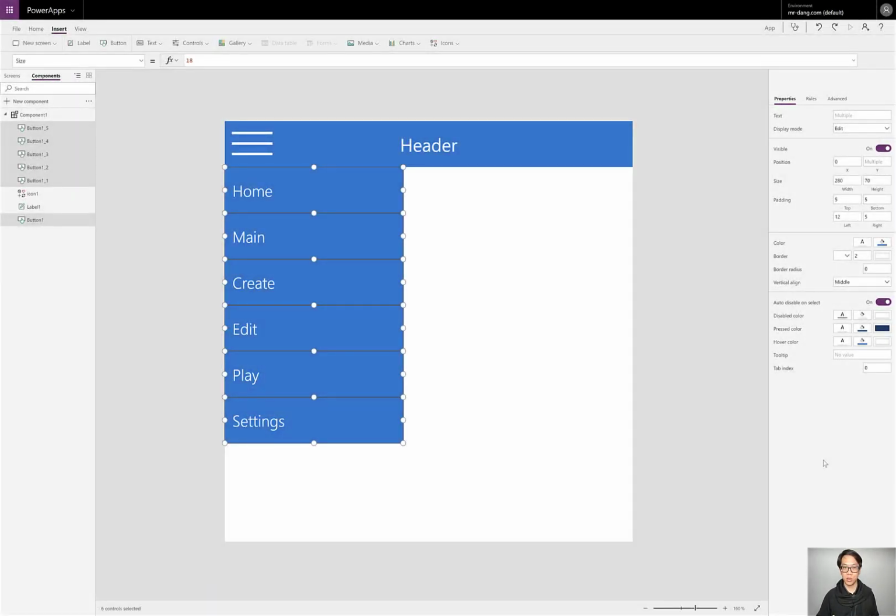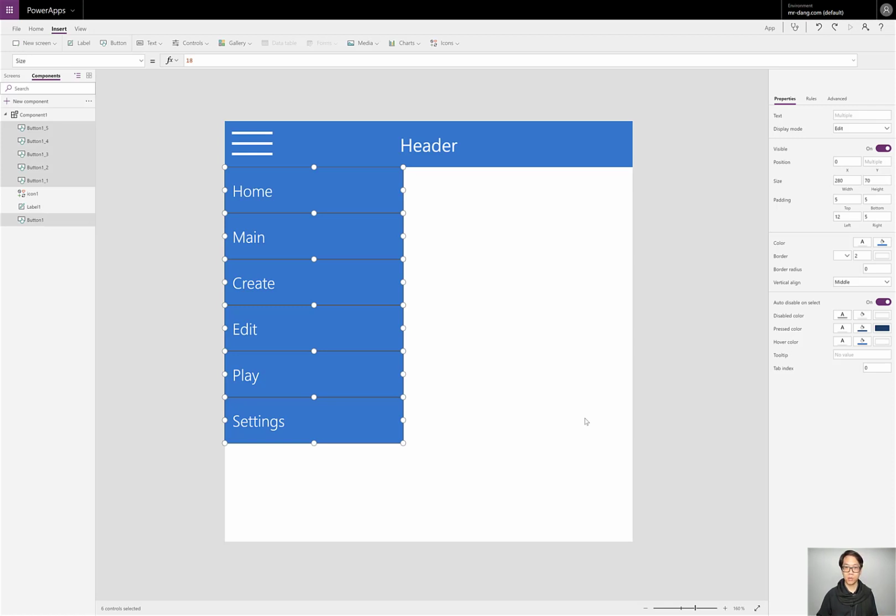One of the first things that you do when you create a component is to insert controls that are going to be a part of it. But you might end up with something like this, where you have 6 buttons with the exact same look and feel and function. Big idea number 1. Anytime that you see repeated controls, think about using a gallery instead. This reduces the number of controls that you have, and it makes your app a lot more performant.